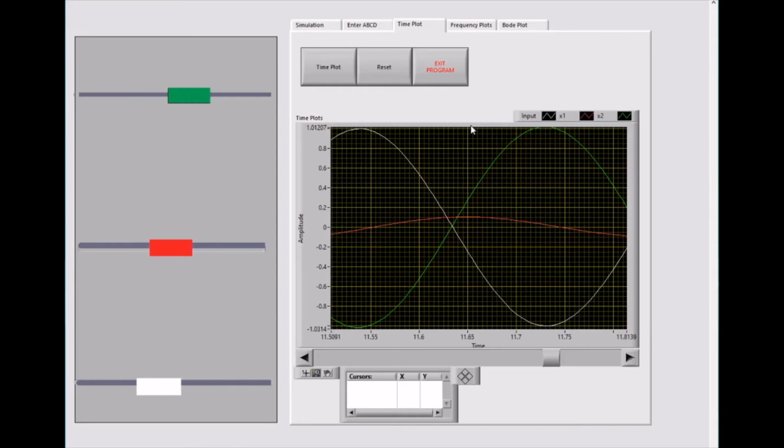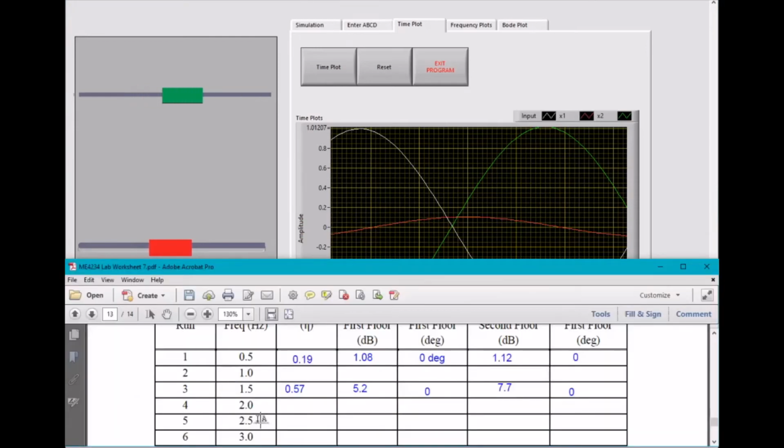So what you do now is multiply by 360 degrees. So that's like 103 degrees. That's the phase lag. You have a phase lag of 103 degrees. How about for the green line? You can see this is almost like an upside down graph, right? The green is almost upside down of the white graph, which is the input. So this is about 180. So I'm ready to fill in the blanks. For this number, I actually used 2.6. And here the first floor was about 0.1, and the angle was negative 102 degrees, 103 degrees.